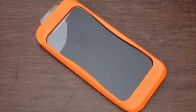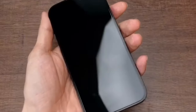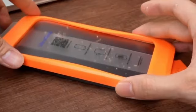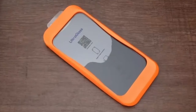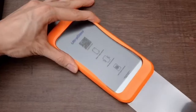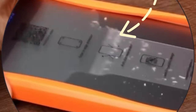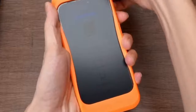It covers every edge and corner of your iPhone 16 Pro Max, ensuring maximum protection. Installation is a breeze with its innovative one-step process — no dust, bubbles, or misalignment. The automatic alignment system makes setup foolproof, turning even beginners into pros. Ultraglass seamlessly blends with your screen, providing invisible full coverage with a 3D-curved edge that fits perfectly.